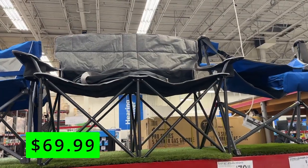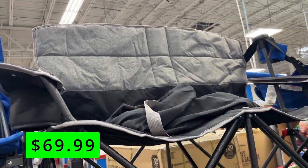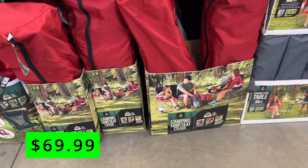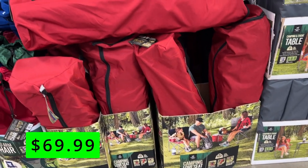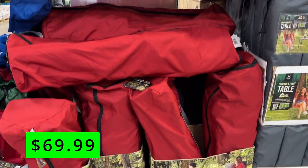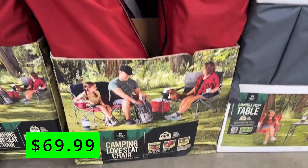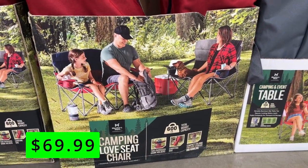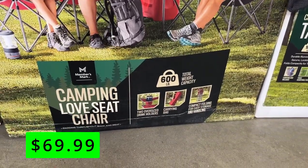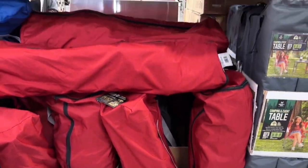It's also time to gear up for youth sports season, and here we have a loveseat camp chair that would be great on the sidelines this spring. This is $70 and comes in a few colors like gray, red, and blue. It's spacious and comfortable, can fit two people, and has a weight capacity of 500 pounds. It also has two cup holders and a mesh pocket for storing stuff, and it folds up easily and comes with a carry bag for convenient transport and storage. This would be perfect for watching your kids play soccer, baseball, or any other sport this spring.